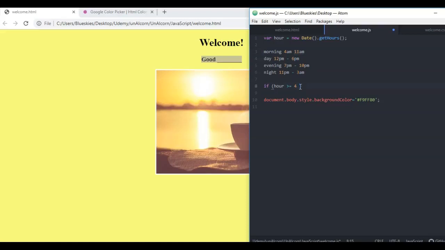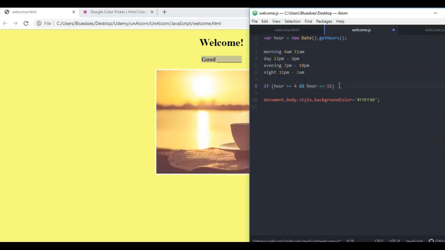So we want to use the logical operators we were looking at before. I'm just going to put in the word for now, just to simplify things. This isn't actually how I'd do it. If the hour is more than or equal to 4, and the hour is less than or equal to 11. Now you might remember that what we put in here for the and is 2 of the and signs.